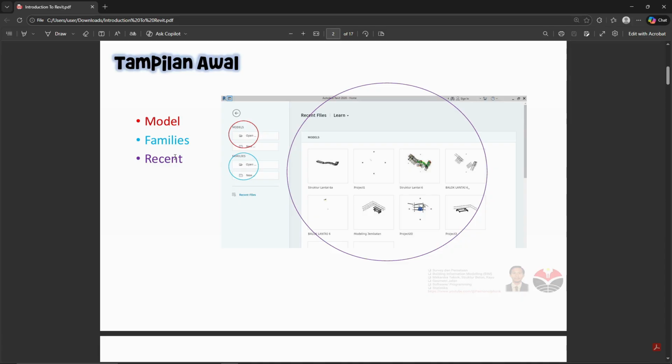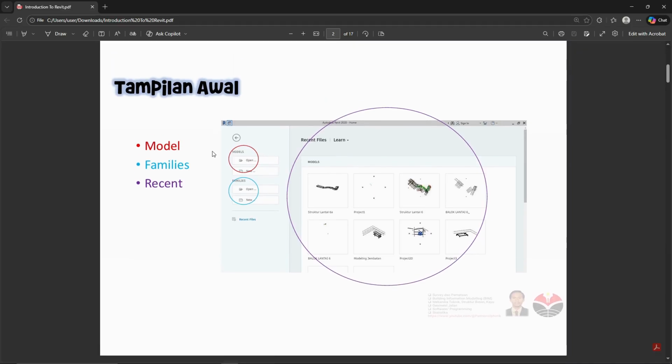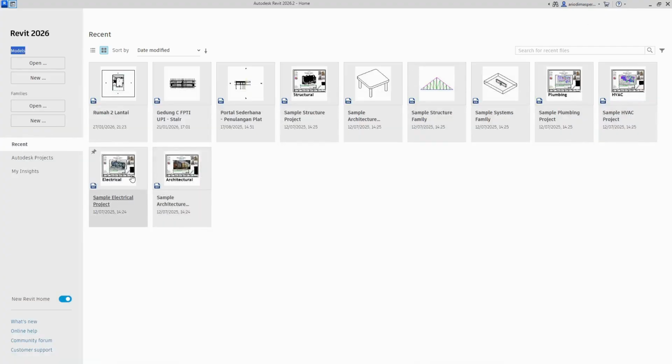If you want to just model a component, use families. If you want to model a building, for example, maybe even a road, use the model. Okay, like this. It is different. This is for building, this is for the component.